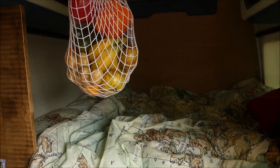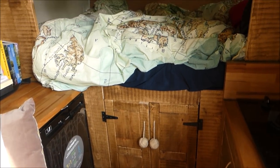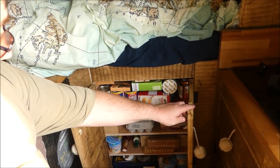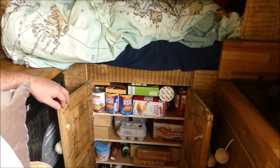This side where I'm sat is where all the electrics are. We've got the leisure battery and the diesel heater is here as well. Then as you come in, we've got the bed — which you saw in early videos being made — a fixed bed. And then under the bed on this side we have got a pantry, so quite a lot of food. We've managed to get in there, bits and pieces, so we're not going to starve.